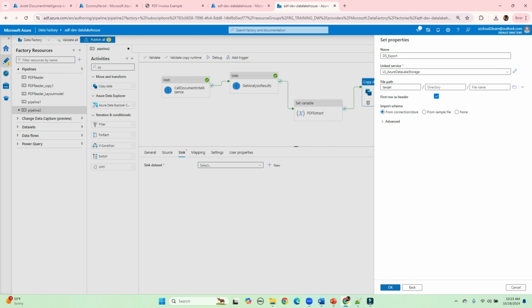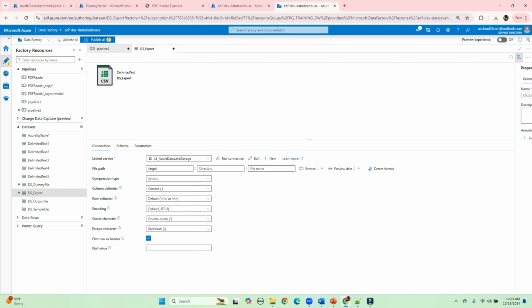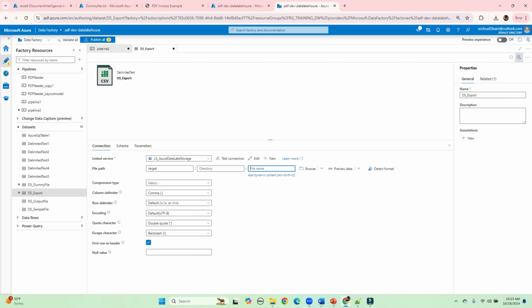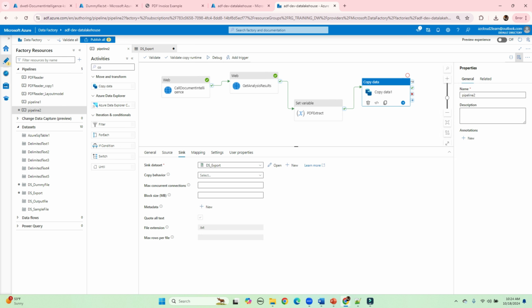Click OK and open the dataset, and we need to give the file name. I'm giving the file name as PDF to text.txt and go back to the pipeline.